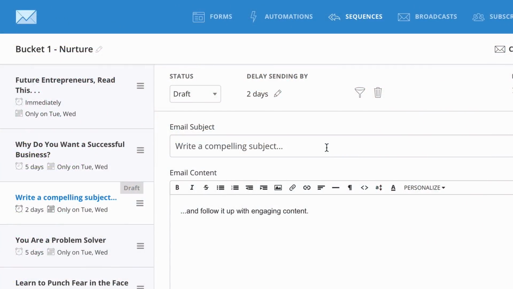All right, so you're looking at my ConvertKit account right now. Actually, this is my real life sequence for people who sign up to my email list, who denote themselves as people who have yet to start a business. So these are the email sequences that they go through. And I'm just drafting one that I want you to draft into your own email sequence right now, whether it's for beginners or advanced people or whoever it is that you're trying to serve. This is a great email to put in here, and that's the following.